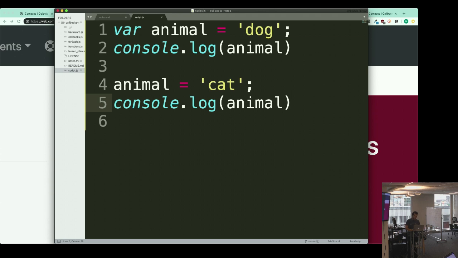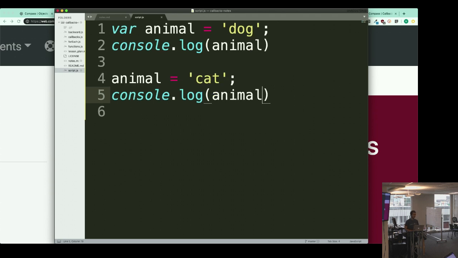So at this point we've become fairly comfortable with variables, and we're comfortable with the fact that a variable is just a bucket. It's just a bucket that you can put values into, and I can change the value that's in that bucket. So I put dog into it, and when I console log animal, I look in the bucket and it's dog. Then I take dog out and put cat in instead. So I say, hey, console log animal, and you look in and you see cat. These are the things that we can do with values and variables: we can move them around.